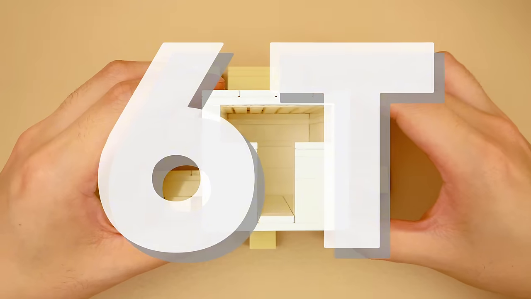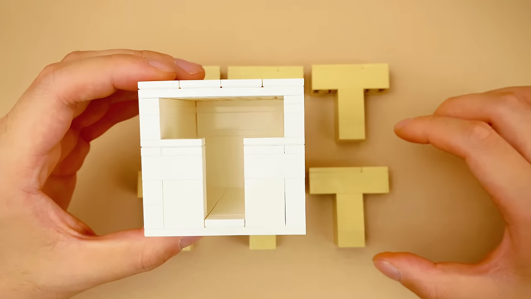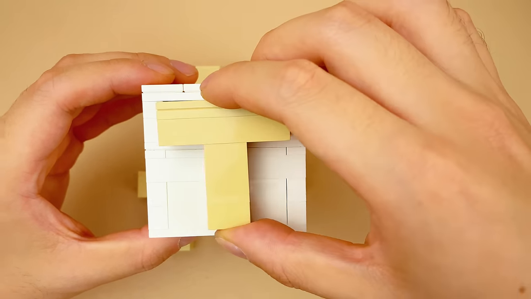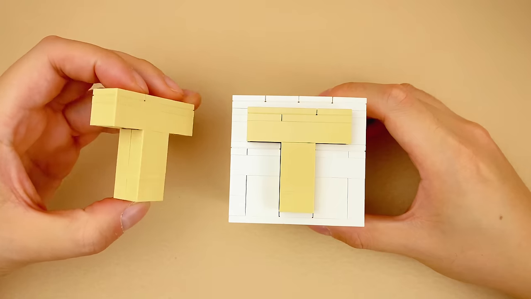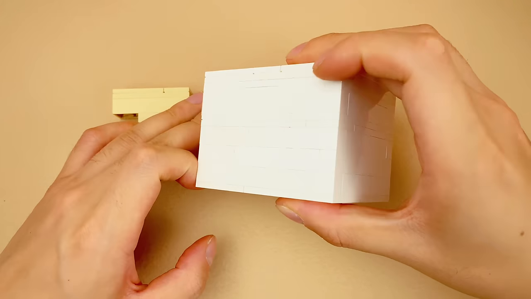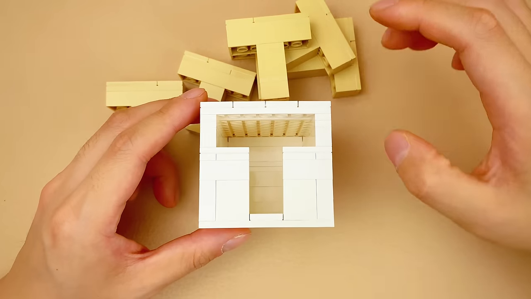The first one is called 6T. Your goal is to fit all 6 T-shapes into the box. But after putting 4 T-shapes inside, you'll see there will be no enough room for the other two. So how am I supposed to do it?